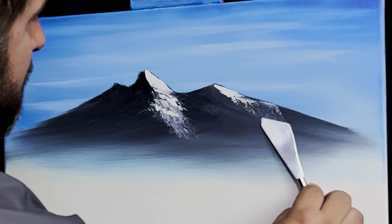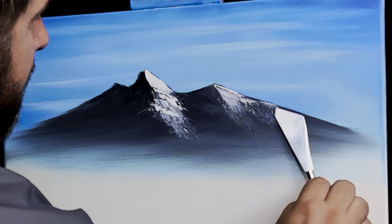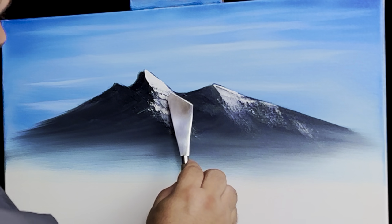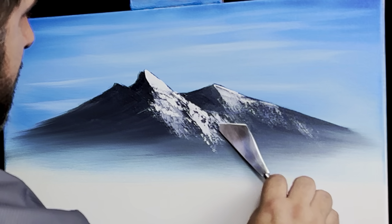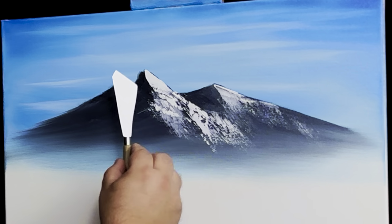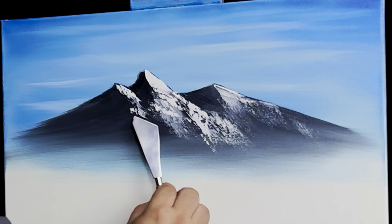If it doesn't get the exact break that you've seen other people do, don't worry about it. Just work your mountains. I think you're going to find that more often than not, they end up looking pretty good. They don't have to be exactly like you've seen other people do them. All right? Develop your own. They're going to look pretty good. And we'll come to this peak right here. Okay. That looks pretty good, don't it?